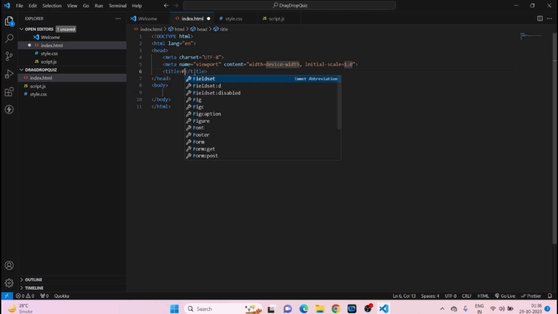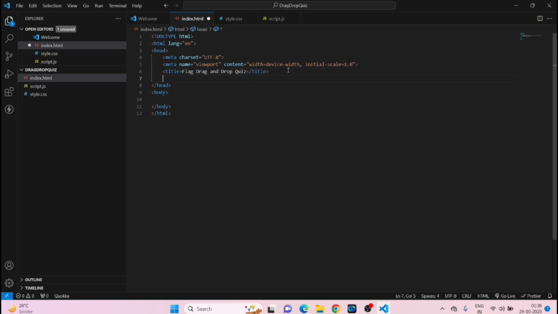After that you have to write a title as flag drag and drop quiz. Go here, give this reference of the style.css link. Here in the body you have to give one h1 tag.